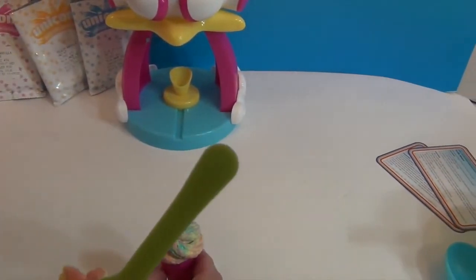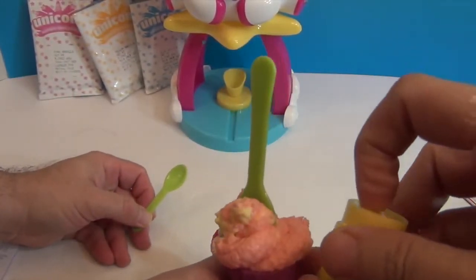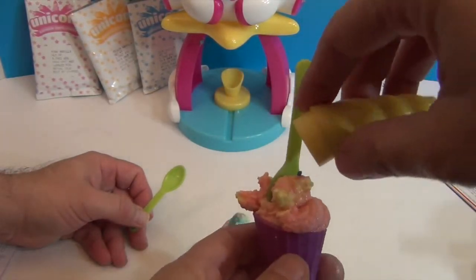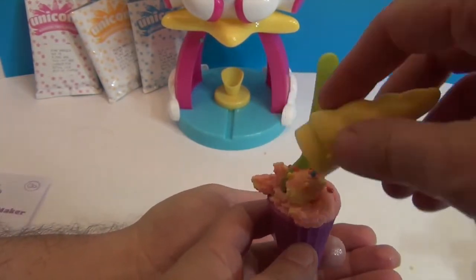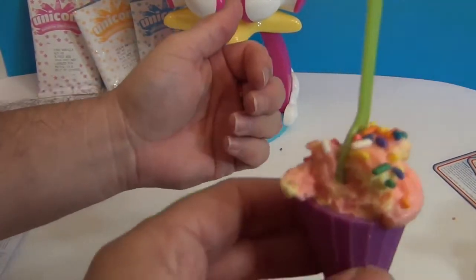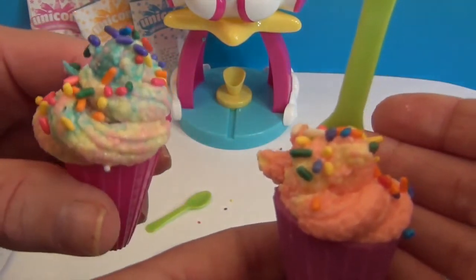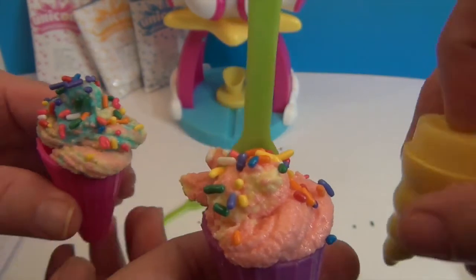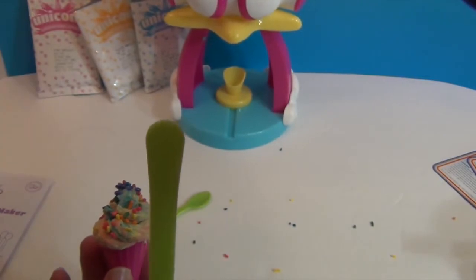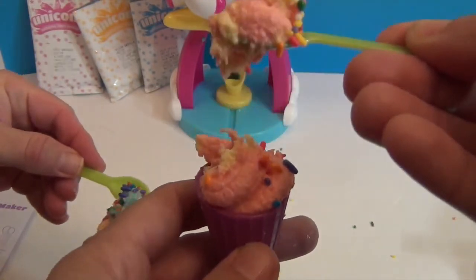We have got to do the sprinkles. Don't cheat. So we're going to take our unicorn's horn out. Never mind my messy fingers. Put it in the biggest hole because I love sprinkles. Look at that. Sprinkle it up. I'm going to sprinkle yours up. Sprinkle. Oh, look how pretty they are. Now you got to show it. You must. Oh, how pretty. Yummy. Very cool. All right, then make sure you close it up. Yeah. Before you put it back on the unicorn. There you go. Or she'll get a sprinkle to the brain. All right, here we go. Sprinkles and yum.